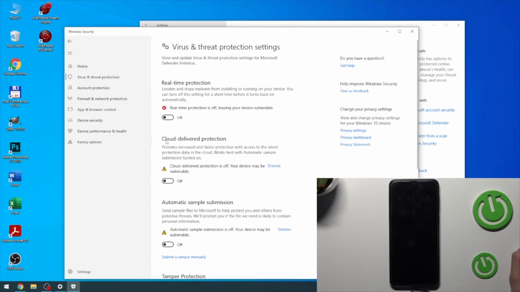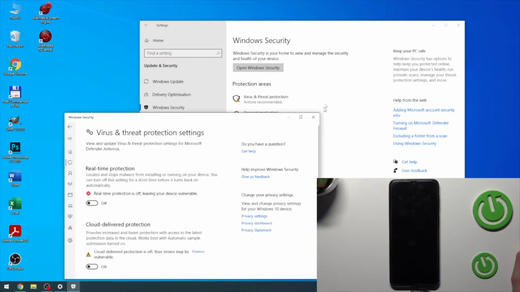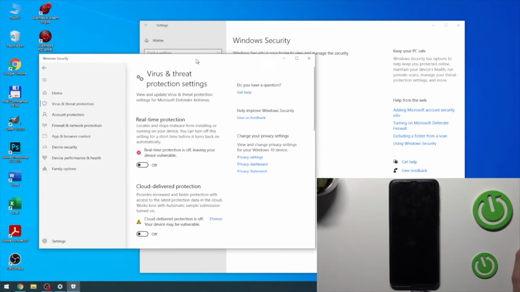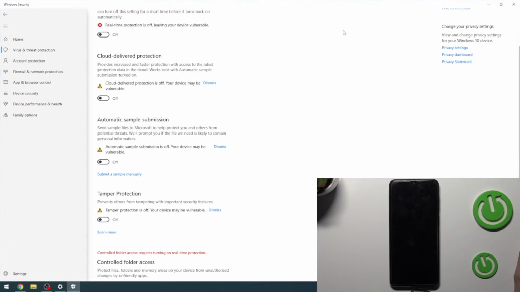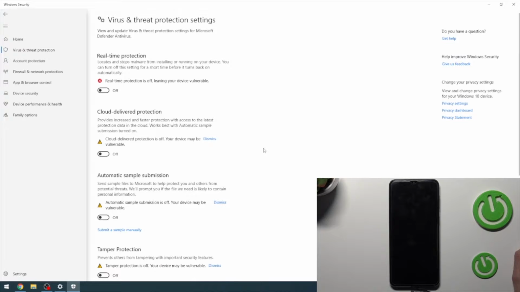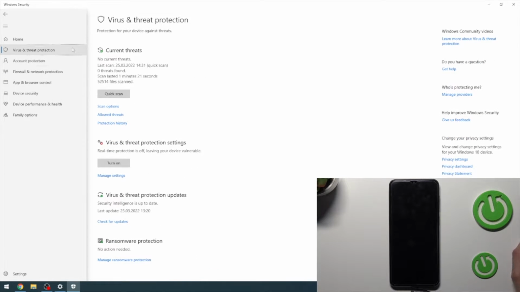So you just want to keep on turning that off, because without this it won't work. And on top of that, if you want to be really thorough about it, which I highly recommend, you can add, for instance, the entire downloads folder to be excluded from Windows getting into your business, because they have no business in your downloads folder.